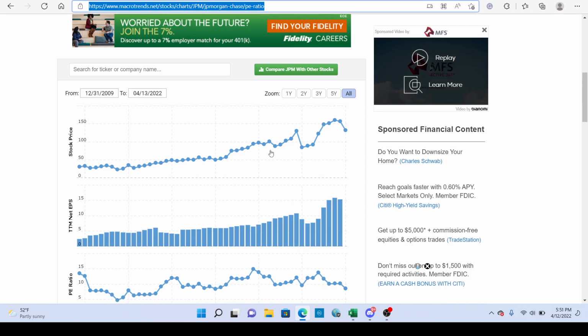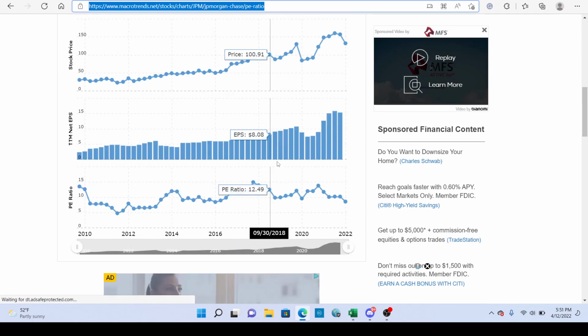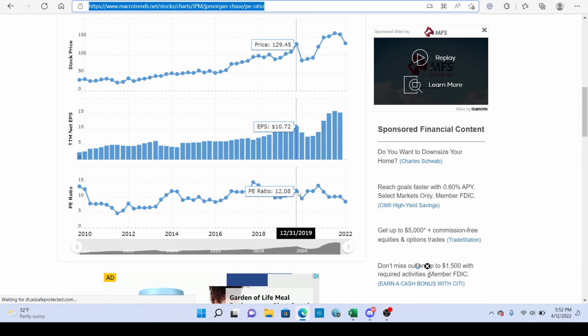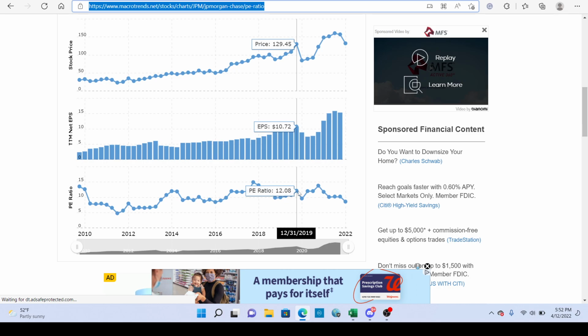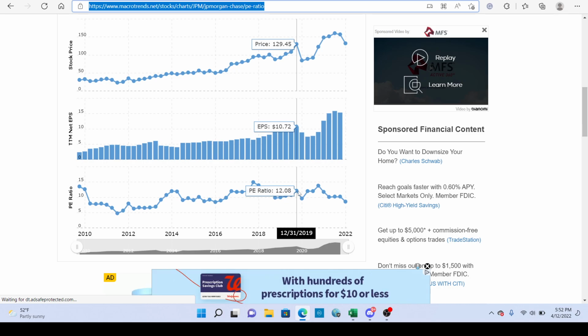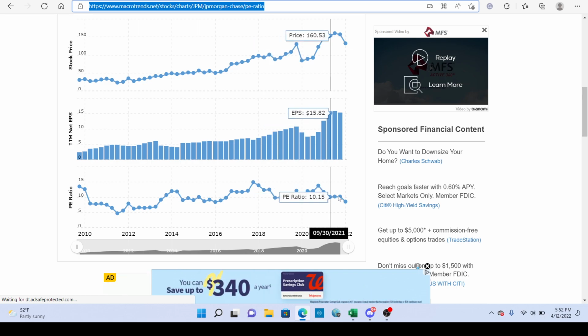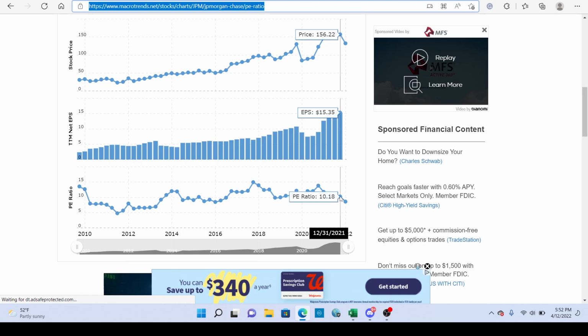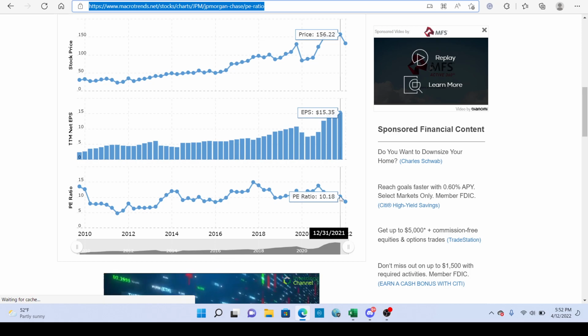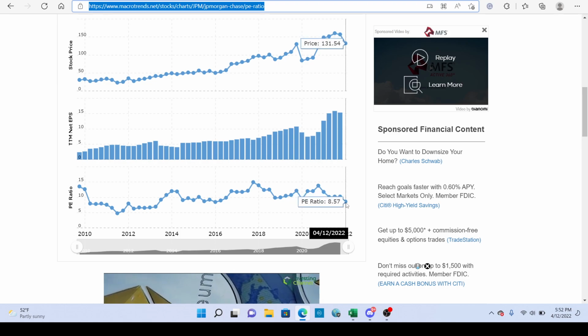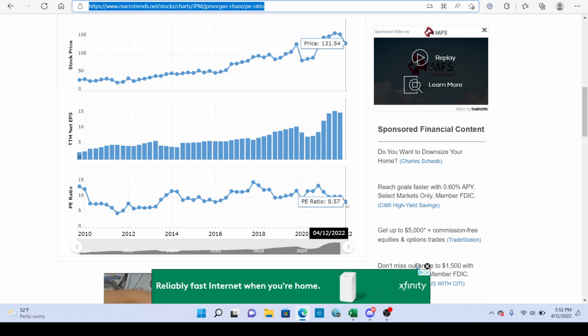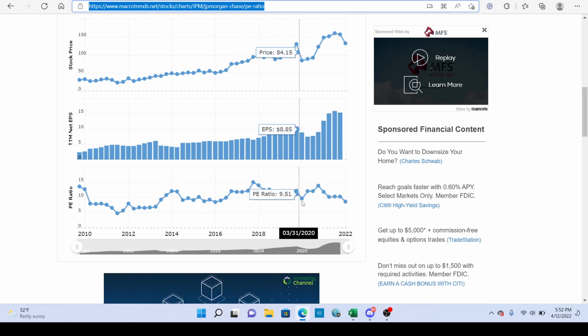I'm going to go look at PE ratios. PE ratio is the stock price divided by earnings per share, and that's a full year's worth of earnings per share, so four quarters. Generally the PE ratios that you look up online are using the trailing 12-month EPS. So right now, the PE ratio is at 8.57, so that's kind of low. And what could be going on here is that they're forecasting this bad earnings, so that's why the stock is falling a lot.